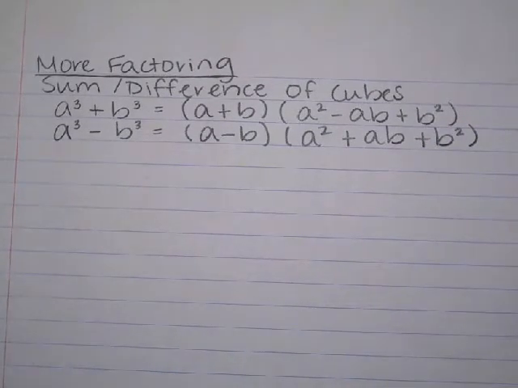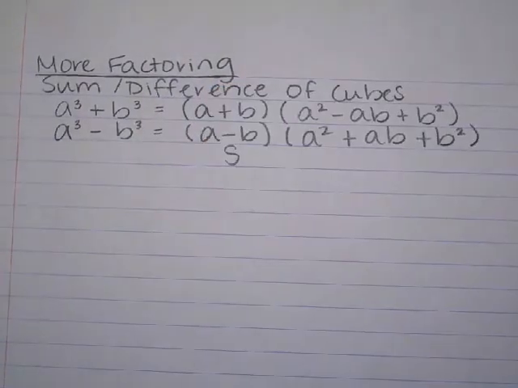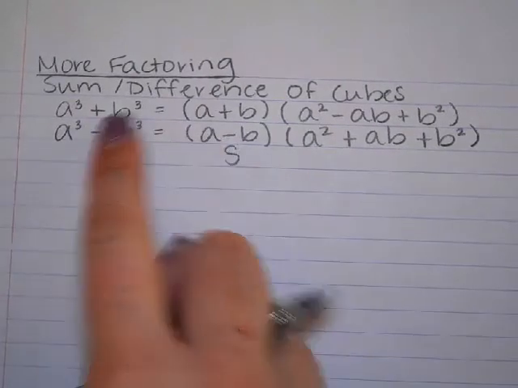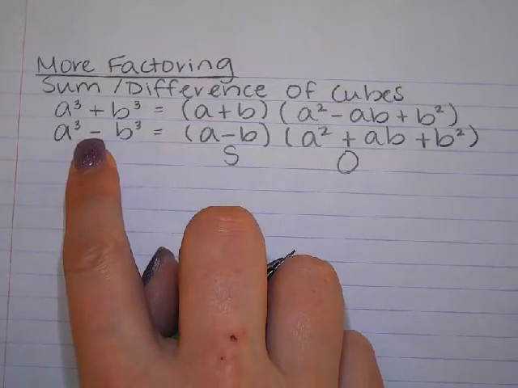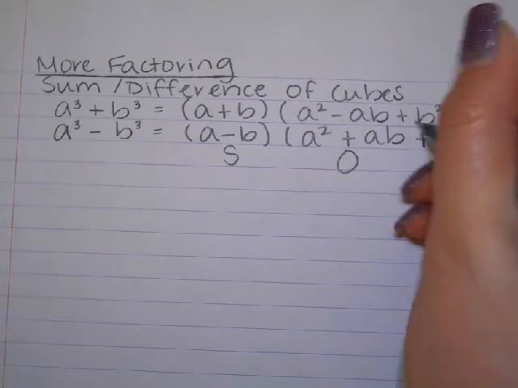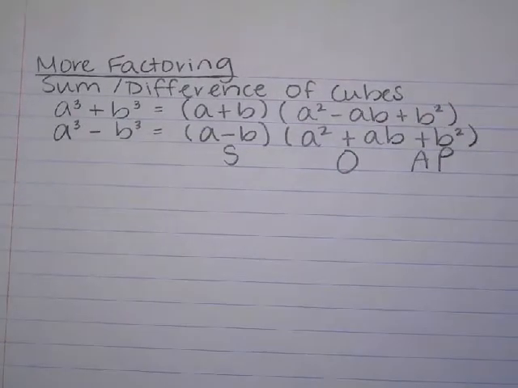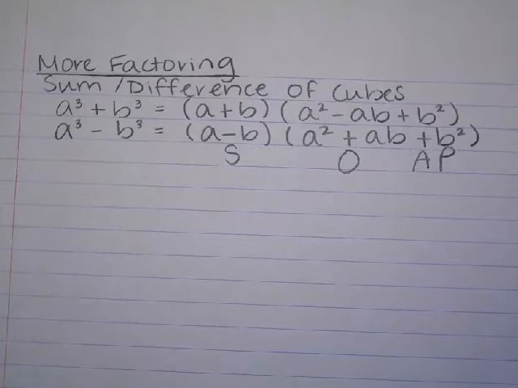Okay, so here is how I remember this. Cameron, you ready? All right. Same sign. So if it's a minus problem, there's a minus. If it's a plus problem, there's a plus. Same sign. Opposite sign. So negative sign, positive sign, plus sign, minus sign. And then over here, always positive. SOAP. So whenever I'm factoring a cube, I just say, SOAP. And then there I go. There's still some memorizing involved. That's all I got for you. That's how it works. Okay.